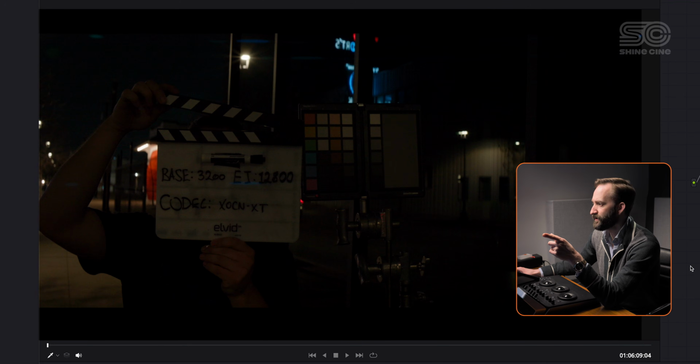I'm looking at this particular clip. I think this is probably the most important one in the whole exposure test. This is the Venice 2 in XOCN XT, the highest level of RAW. You are chewing up a lot of memory card space. But if you know you're gonna be in a scene where you're really pushing to the edge of exposure, like we are here, we've rated the camera at the second base ISO 3200, exposure index 12,800. The lens is at a T8. You saw the light meter reading, that was a T1.4. Very, very dark out there.